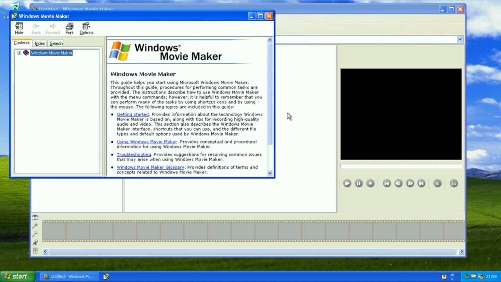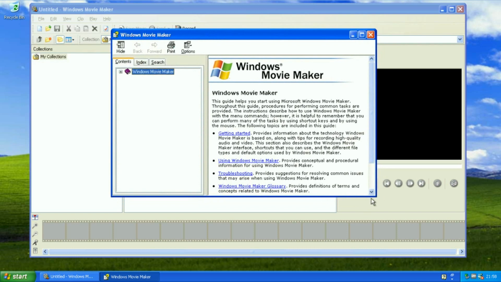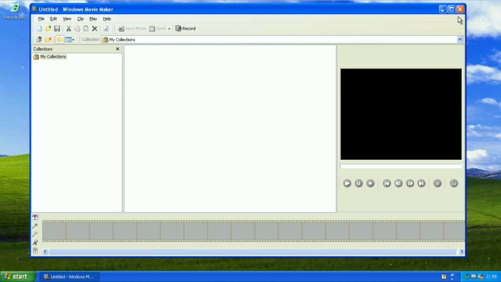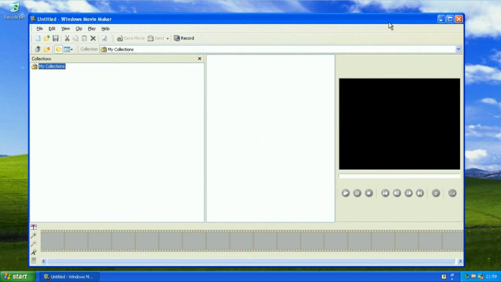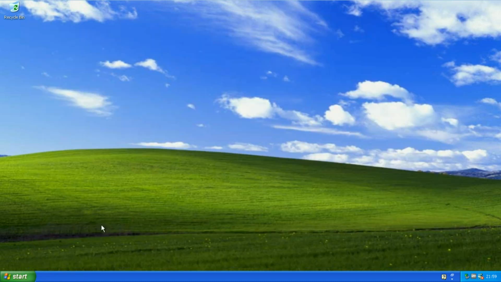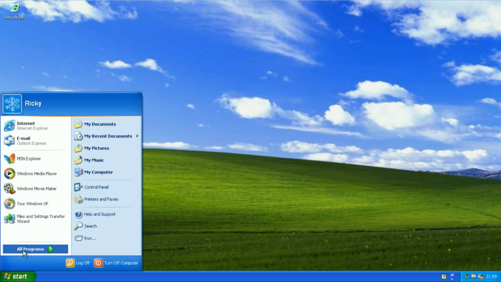So, help topics. This is the help thing in Windows XP, which is a little bit dull and worthy, I've got to say. It's a little bit boring, but so that is Movie Maker, and yeah, it's very scalable. But you can make simple movies in it. It's all cool. It's all awesome, and you can even record stuff as well if you've got a built-in webcam. Please don't run the webcam for me. Please don't. Thank you. But that is a thing you can do. Tour Windows XP. We might see about the tour later on.